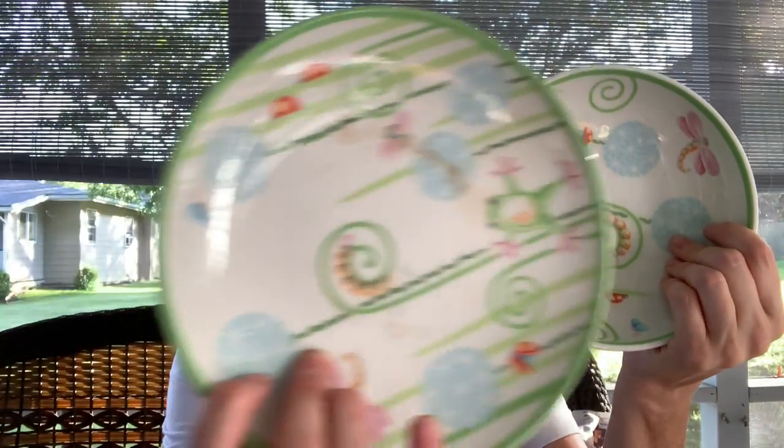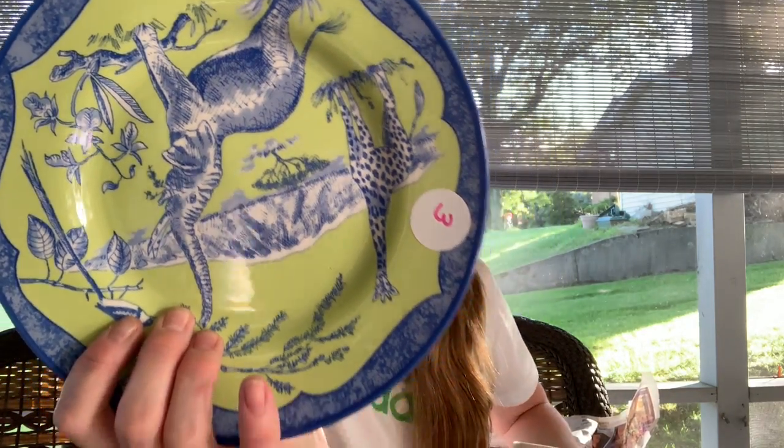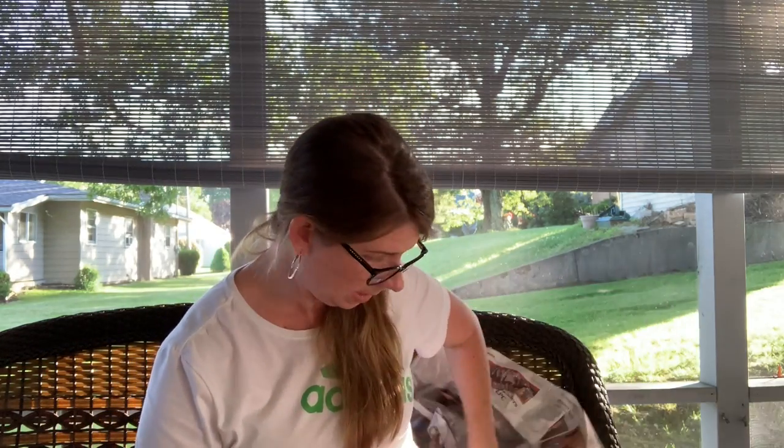This is dirty and needs to be cleaned up, but it's the bowl, the plate, and the mug. Then this is the other Lynn Chase — African Inspirations — it's like a salad plate. I wish I could have found more of those; I'm sure they would have done a lot better as a set. I'm not really sure how these particular patterns are going to do on their own, but I will find out.